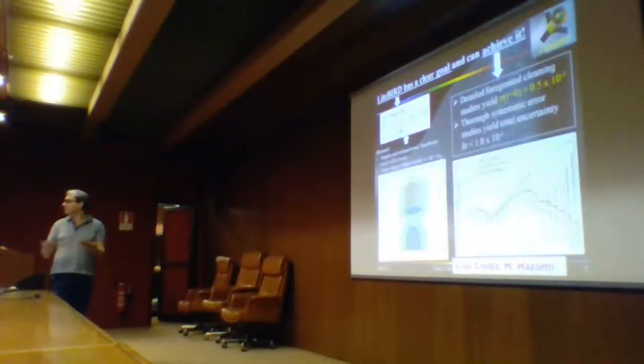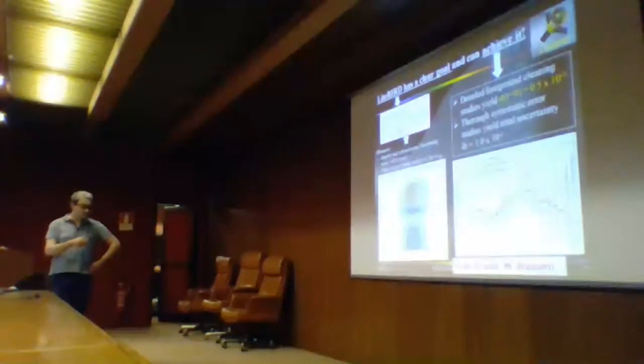So this means that if r is of the order of 10 to the minus 3, we will have a detection. If it's smaller than that, we will be able to put an upper limit. This is roughly more than an order of magnitude better than what we have now. So you see here, this is the same plot, this time in log scale. If r is here, that means a few times 10 to the minus 3, you see that LiteBIRD will be able to measure it. If r is 0, it will put an upper limit of the order of 10 to the minus 3. So this is the main target of LiteBIRD.